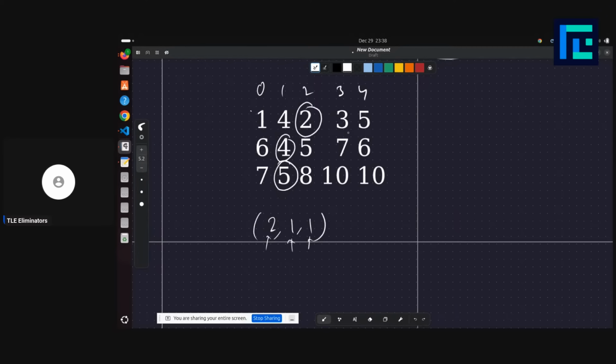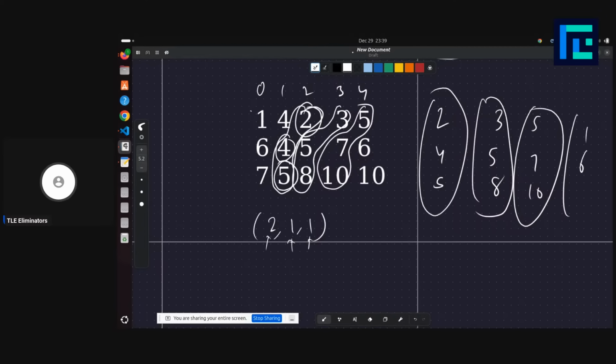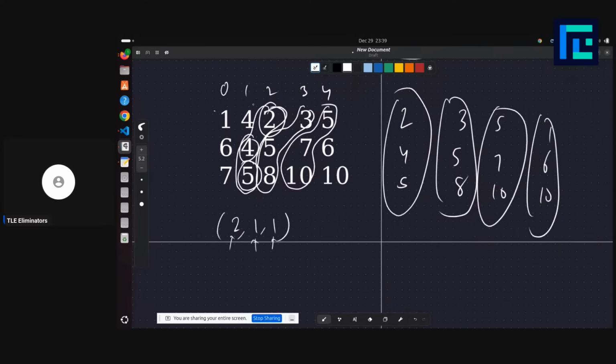And why is that? Because all of these snowmen that I build, that is this 2, 4, 5, then this 3, 5, 8, then this 5, 7, 10, then this 1, 6, and 10. Okay, I'll write them for you. Okay, 2, 4, 5, 3, 5, 8, 5, 7, 10, 1, 6, 10, and 4, 6, 7.